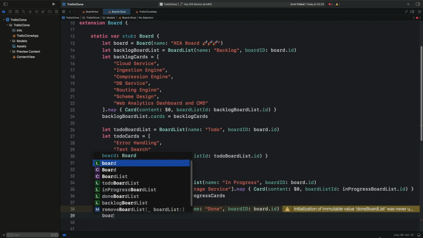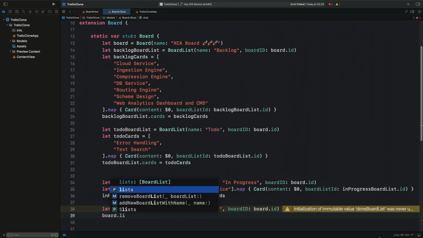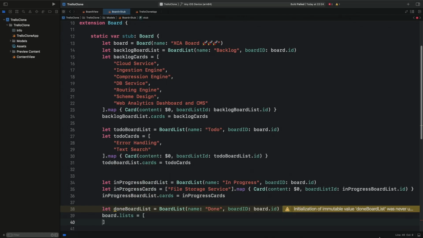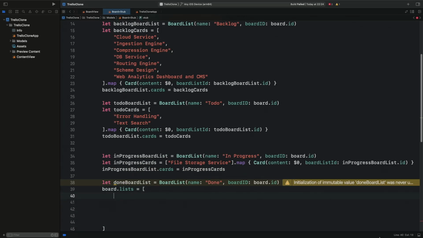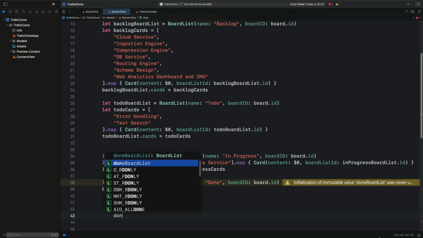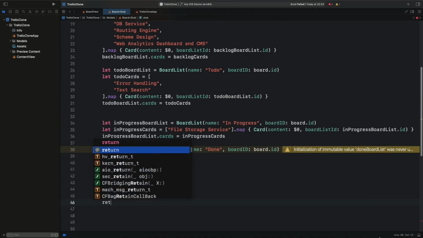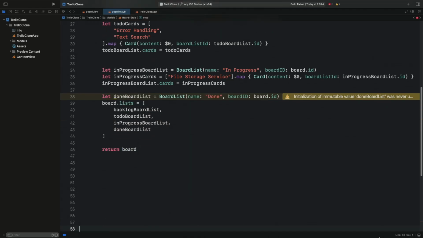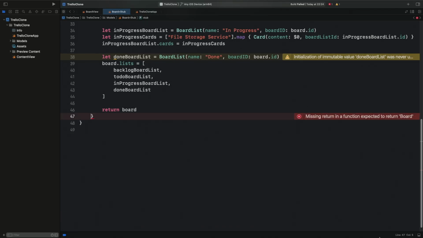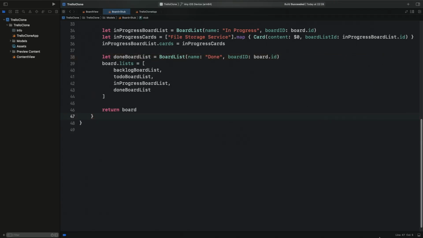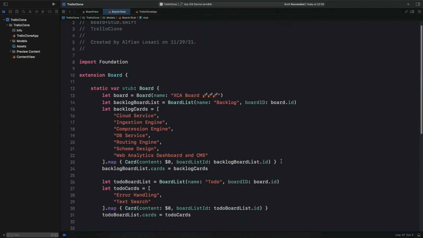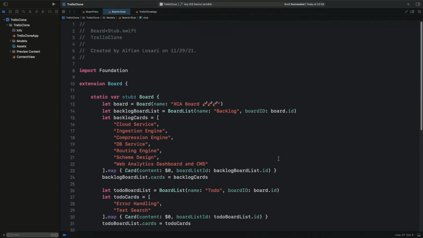And finally, we can just set the board dot list property by assigning an array containing all the board lists, starting from backlog, to do, in progress, and finally done. And finally, just return the board. Okay, let's try to build. Nice, the build succeeded. Okay, that's it for the board stuff.